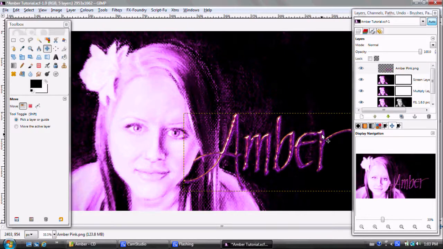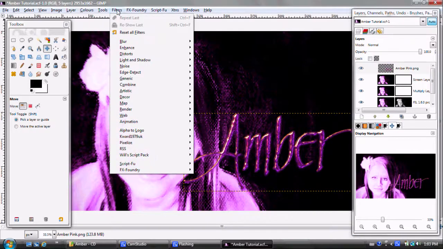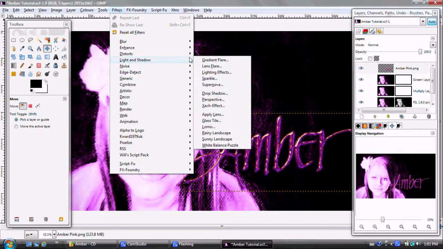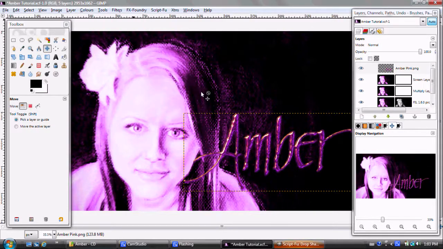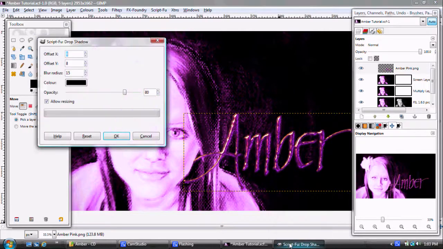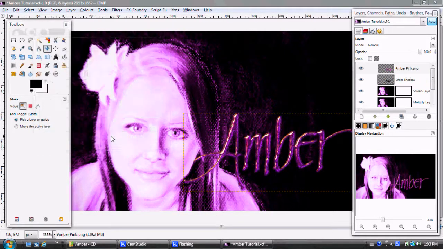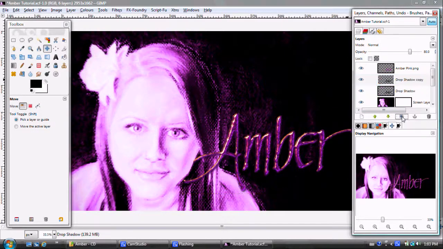I can take that, and now I can start to create some drop shadows. Go light and shadow. Again, because it is PNG, it will create that drop shadow for you perfectly. I open that dialog box and use the default settings again and just click OK. And it will create a drop shadow layer for you to give it some depth. And I'm going to do that once more, but just by duplicating this layer as well. And one more time. Give it a little more depth there.